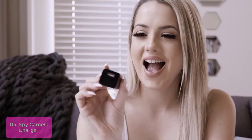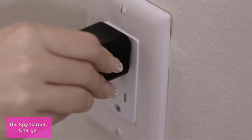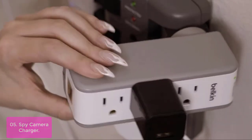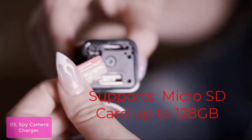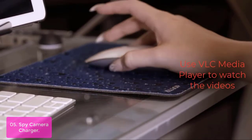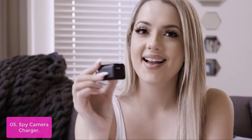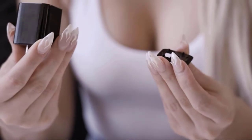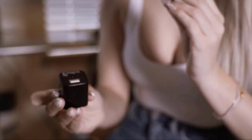List number 5: Spy Camera Charger. This compact security camera is charged via a USB port or a power bank. The built-in rechargeable battery enables you to record for up to 90 minutes before recharging. This hidden spy camera does not require Wi-Fi and simply plugs into a wall charger cable to record on the go. It uses high-definition 1080p HD video with a 120-degree wide-angle lens. Simply insert a micro SD card up to 128GB Class 10 (not included). The USB Spy Camera automatically records and overwrites the oldest files when full, and it has surge multi-protection to save your SD cards from corruption.